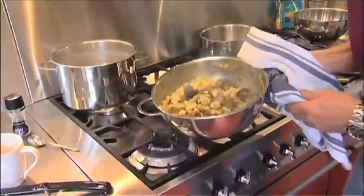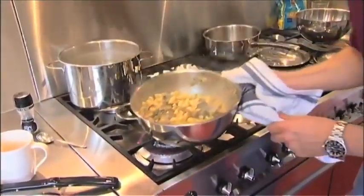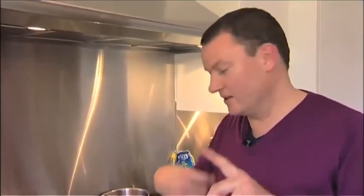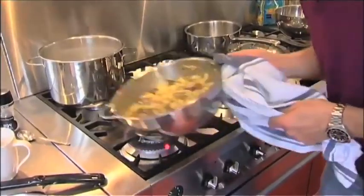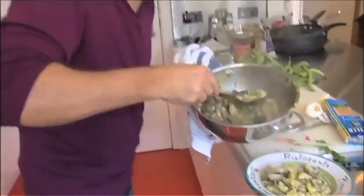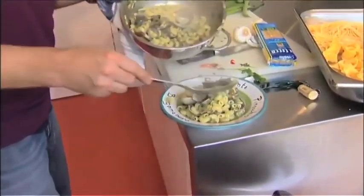The pasta is ready now — just look at that. You've got that lovely, glistening, emulsified sauce. 'Creamy' isn't quite the right word — it's glistening on top of the pasta, which is exactly what you want. That means the white wine, the clam juice, the vongole, and the olive oil have all emulsified together into this shiny, delicious looking pasta. There we have elbow macaroni with artichokes, chilli, white wine, and parsley. And there's only one thing to do — let's eat it. Mmm. Perfect.